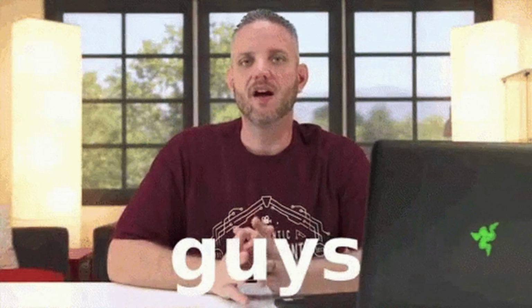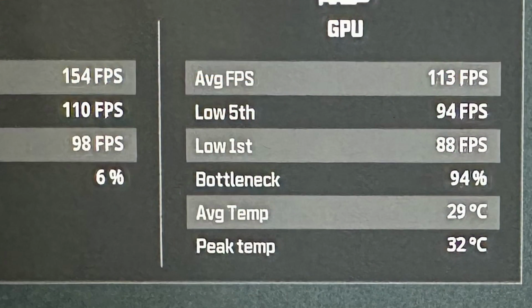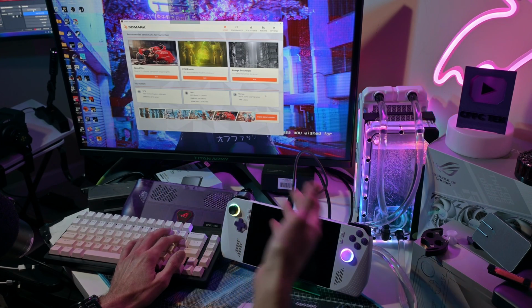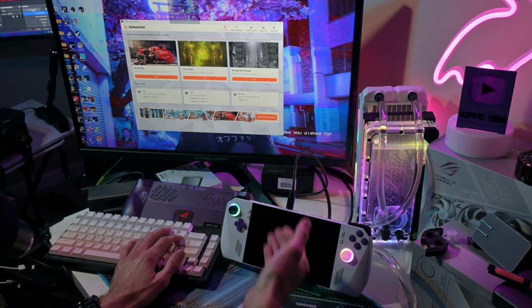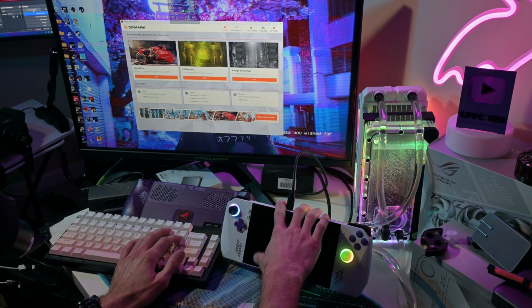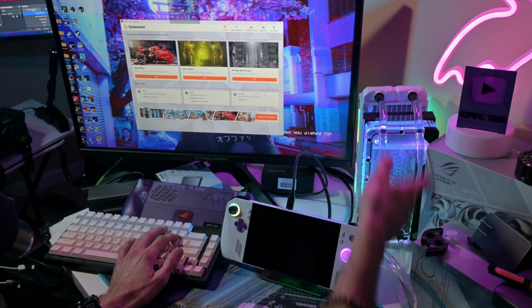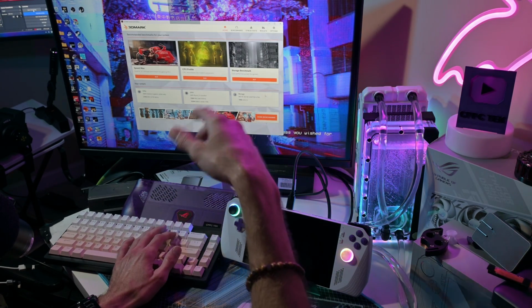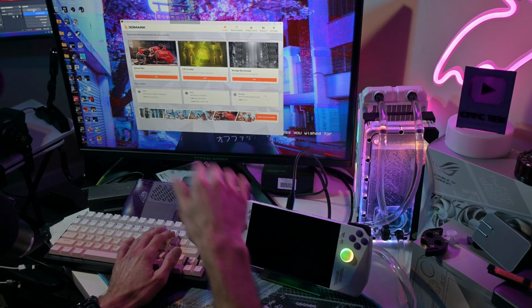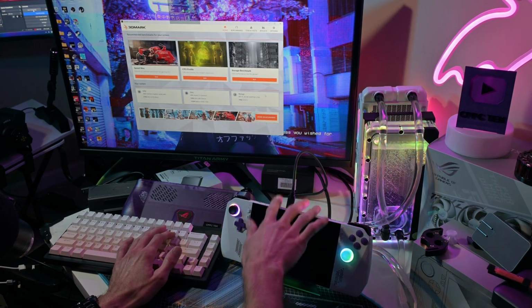I digress. So you're looking at the benchmark at the Modern Warfare, and you're looking at those temps, 29 degrees. It's like, what is even going on? Yeah, it really is running that cool. I'm able to game around 30 degrees Celsius, everything to the max, no handicaps, no CPU boost off, no limiting the power. No, you don't have to do that on these devices if they're properly cooled.